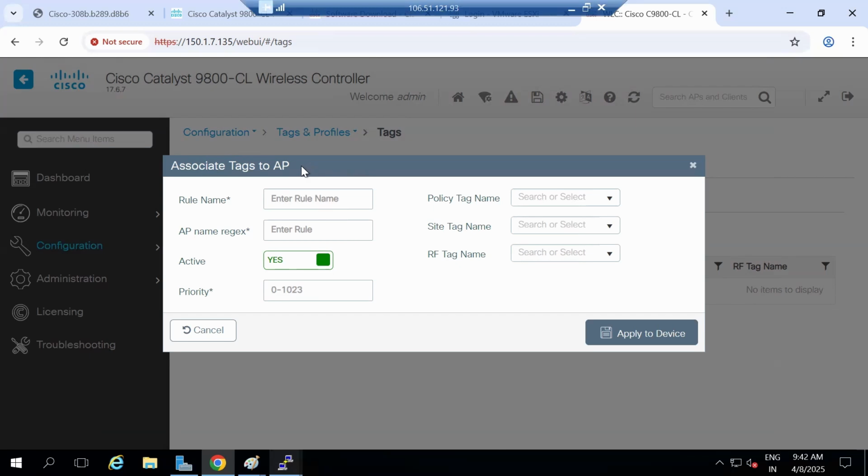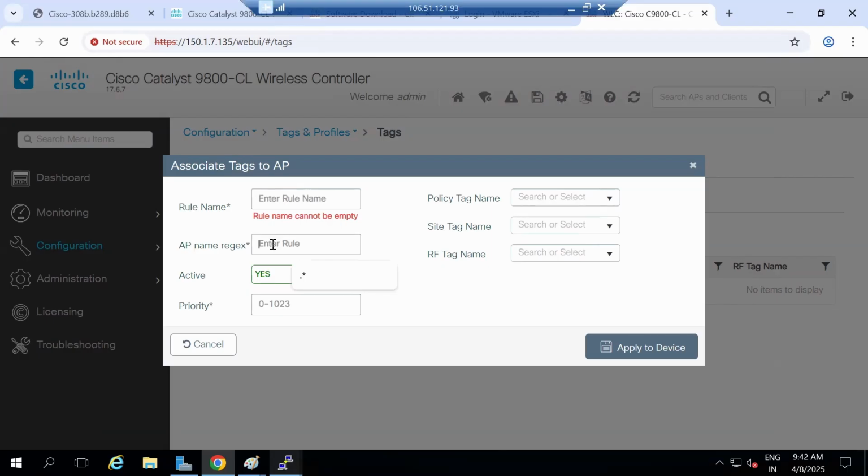Or else you can create a filter, if you want to add the devices that are already registered or going to register. Suppose they have an AP name that starts with maybe Wilson. Okay, Wilson is a company, and whatever the AP name I'm giving, Wilson floor 1, then floor 2, floor 3, floor 5. So like this, I'm going to give. But the common thing here is the name is starting with Wilson.